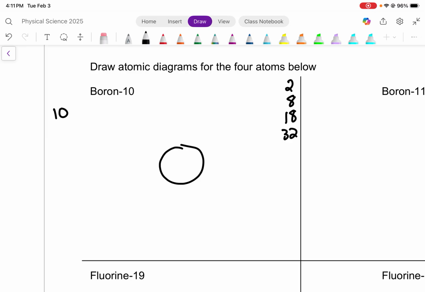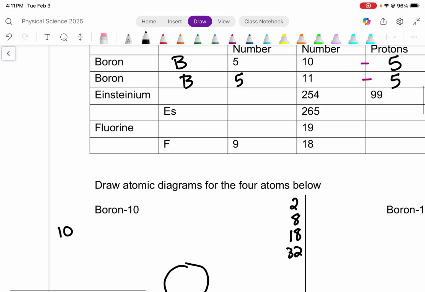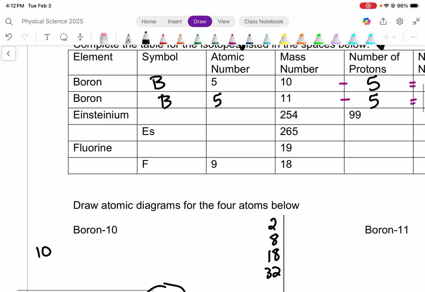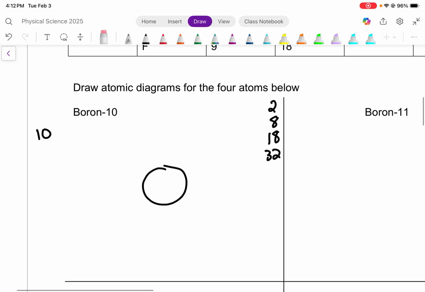Kids, go to your periodic table. Somebody tell me how many protons boron has. Or we just, oh, that's right, everybody. We did it right up here. We don't have to go to our periodic tables. Boron, if I look in that first row, there it is right there. Boron has 5 protons. And so I'll just use that. You guys don't even have to do that. We already did the hard work.